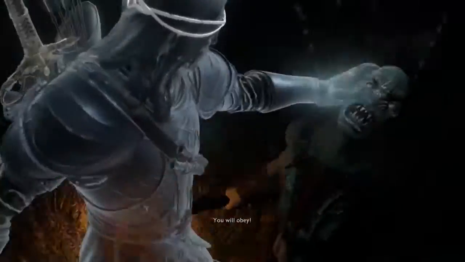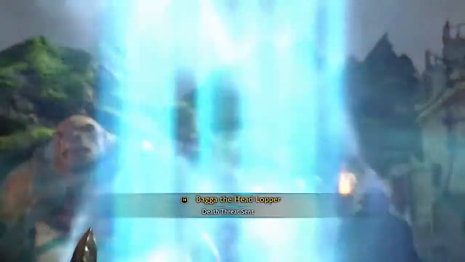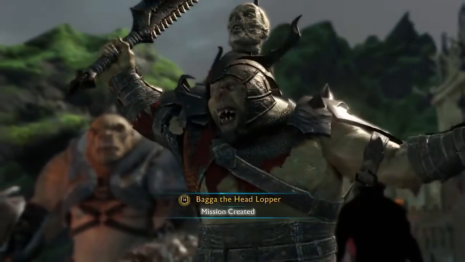Quick tip, if you send a worm to make a death threat on a captain right before you attempt to recruit him, it'll level up that captain by 5.